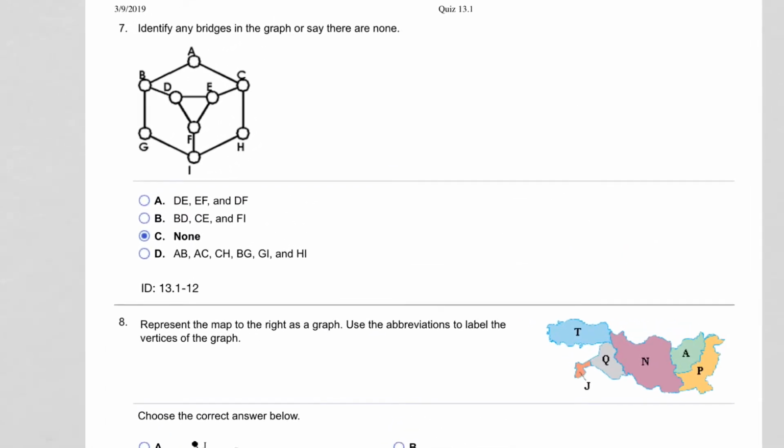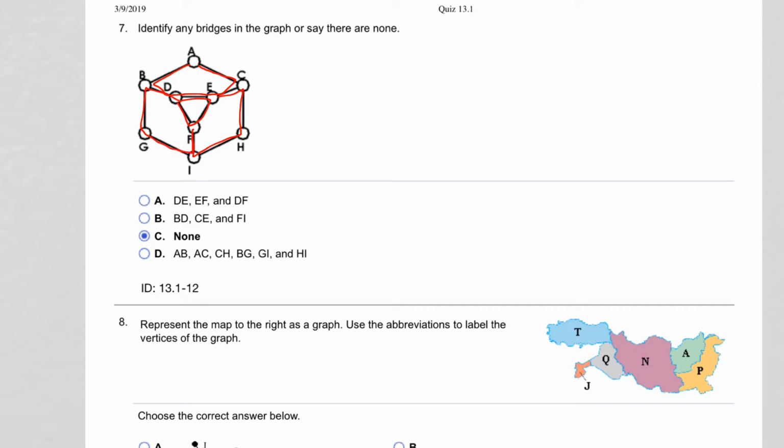Number 7. If you remember our discussion in 13.4 when we talked about trees, in a tree, all the edges are bridges. Here, one of the ways we can see that it's not a tree is because we have enclosures. There's an enclosure right here, or a polygon, and another polygon right here. There's a triangle, and another figure right here.